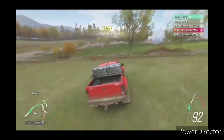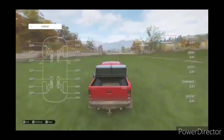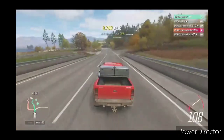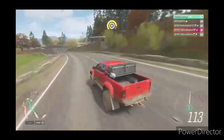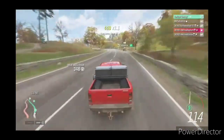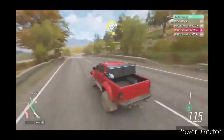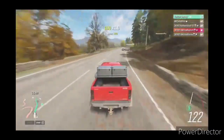There's a river on the other side. Oh crap, there's a bridge. Hit it, Carson. I am not going to hit a bridge. Nope. Not going to. Come on. You have my bad luck. You can hit it. Do it. No, I didn't hit it. Come on, Hilux, do your thing!